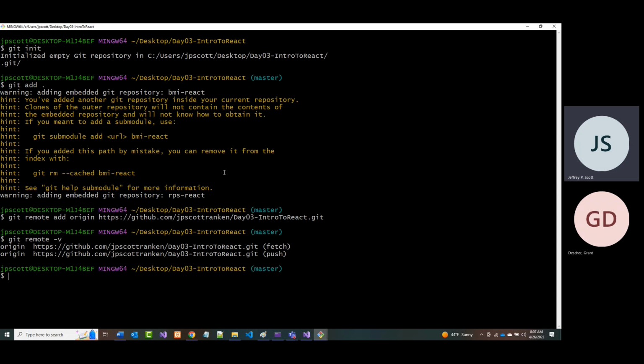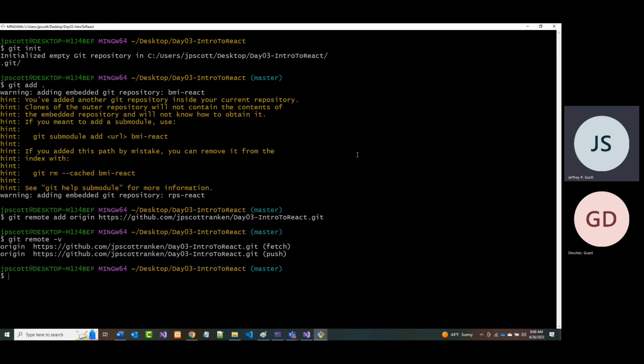When you create a React project, it creates a Git repo for you. I put both the projects we're going to do today in a folder and made a Git repo for that folder. So it's telling me that I've got a Git repo inside of a Git repo. Like I said, it may be a little bit funky on here, but I didn't know any other way to do it. I might end up going back and trying to do this in a different way as far as storing it, but I don't know.